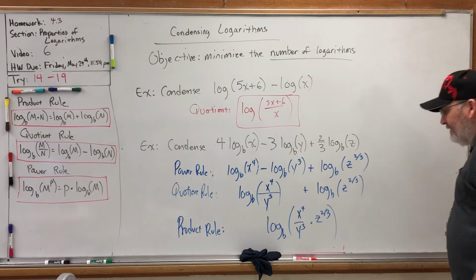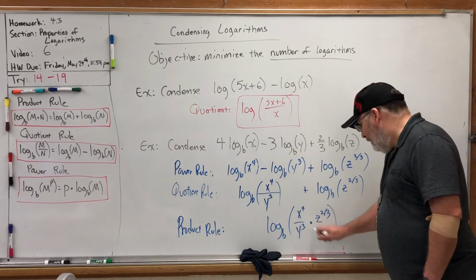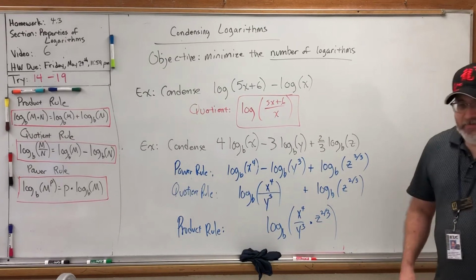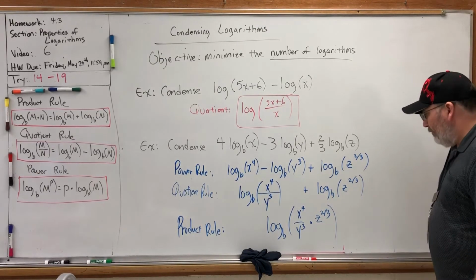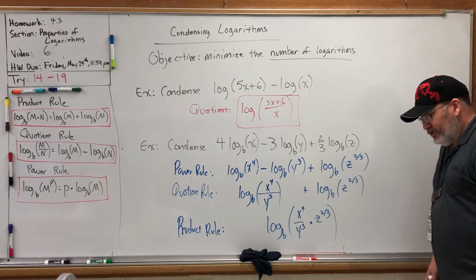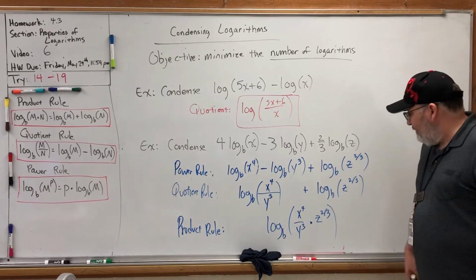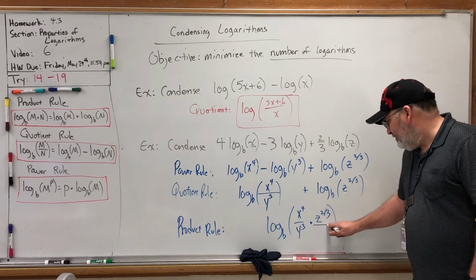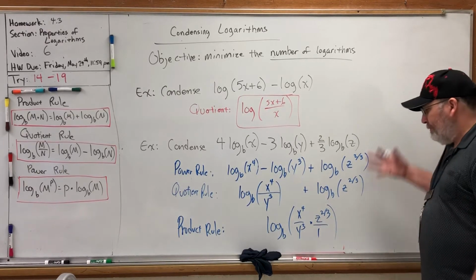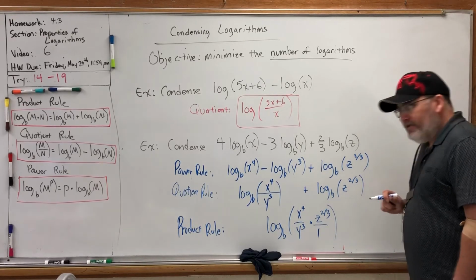I should really finish that multiplication problem. You never leave stuff unmultiplied. At the very least, you cram it together. And remember the rule for multiplying fractions. Tops get multiplied, bottoms get multiplied. The z to the 2/3 as a fraction is really z to the 2/3 over 1, which simply means when I multiply these together, the z will go on top.